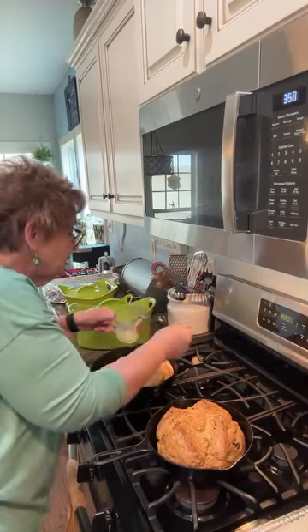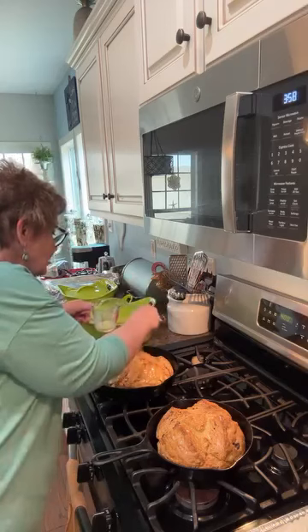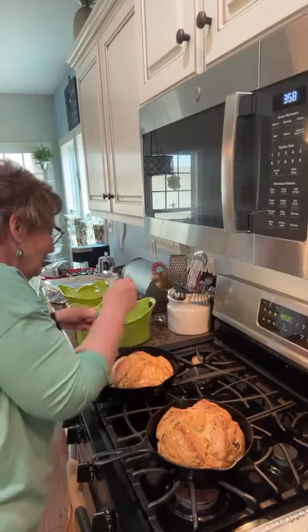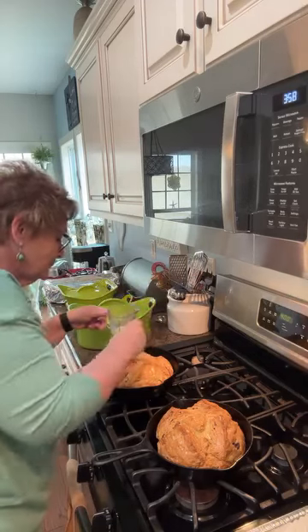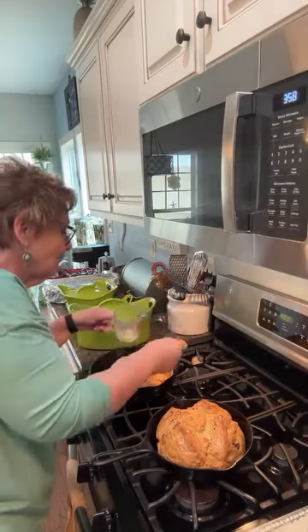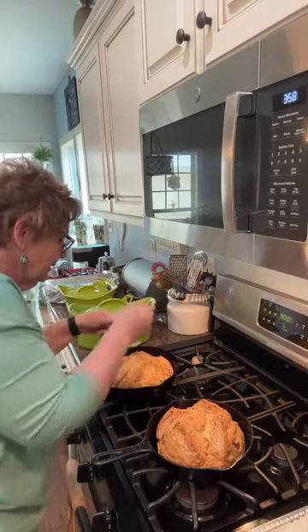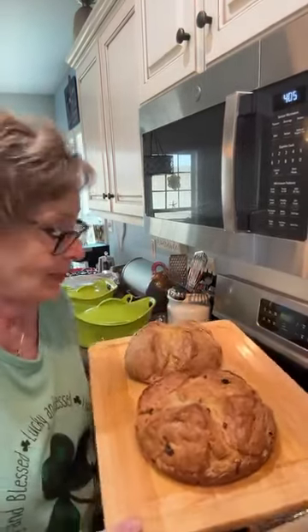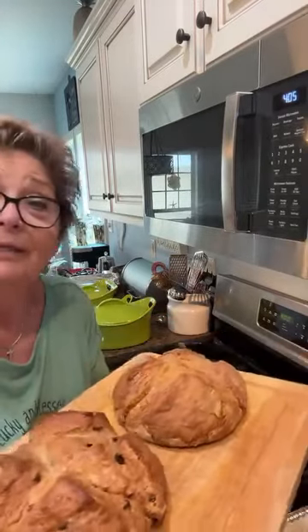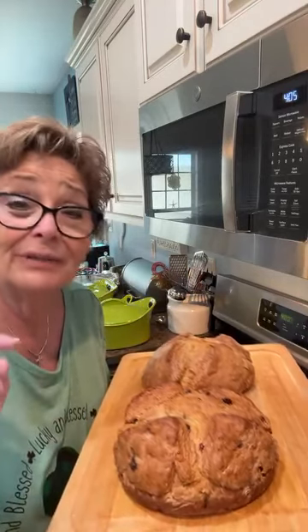This is something you don't have to do, but I don't ever miss an opportunity to butter warm bread as it comes out. I think it makes it look pretty and it certainly adds flavor. I just melted up a little butter here. I'm not going to cut the bread open — when I'm entertaining, making them wait for me to do a video is kind of the last thing I'm going to do. Here's the one with the craisins and here's the plain one. Just delicious and smells so good. I hope you try it — too simple not to. Have a good night.